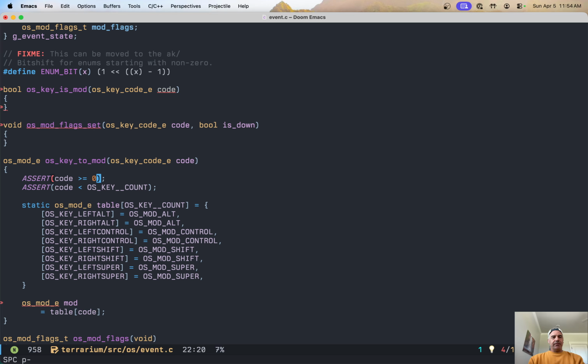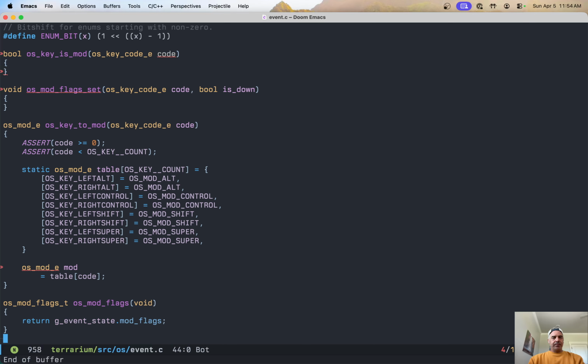If that already is negative, let's just keep it like that. But it actually can't be, it has to be greater than 0. If it comes in as 0, it's going to still get the 0 mod value. Right? Okay.